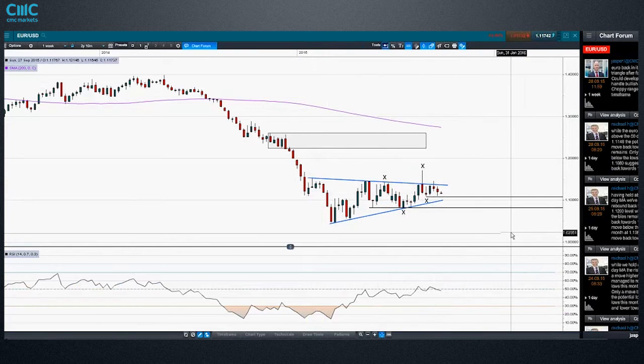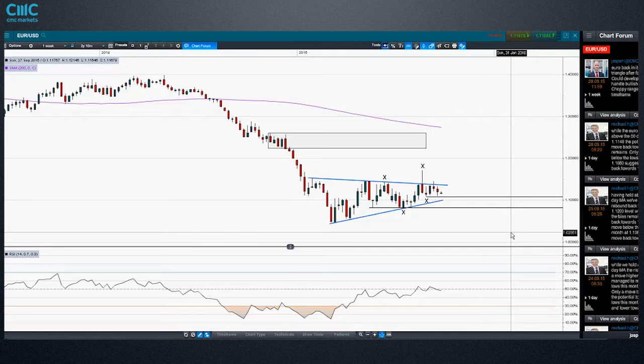There's no real statistical edge from that. False breakouts just mean there wasn't the willingness at that time. It's not to say that we're automatically going to roll over the other way. It just means we're going back into the range, but which way we get the next break, it's really anyone's guess. And so this is again down to your risk management and your trading technique. This is the pattern for me that you're watching. It's just a matter of waiting for that break and trading the initial move out of it.